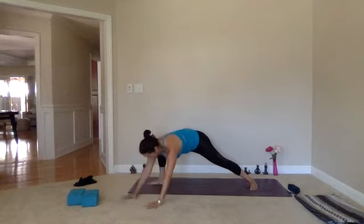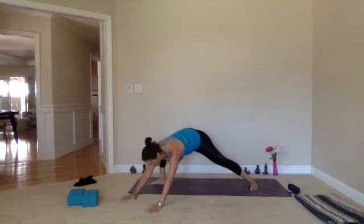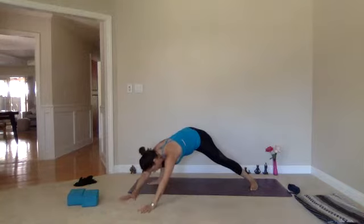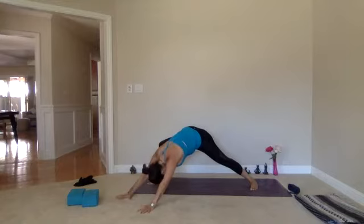and then bring the right arm inside the right foot and walk your arms to your left, just a little, like if you were going to take a downward facing dog, pushing the floor away. I'm letting that left hip stay a little high, it's fine, but I want to bring the right hip towards the back of my mat. So I'm sending that right hip back towards the back foot and push the floor away with your arms, with your hands, relaxing the neck and the head.